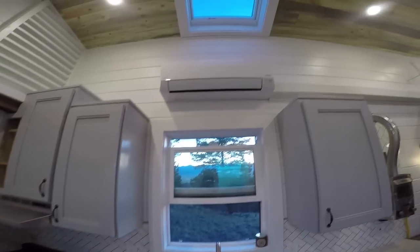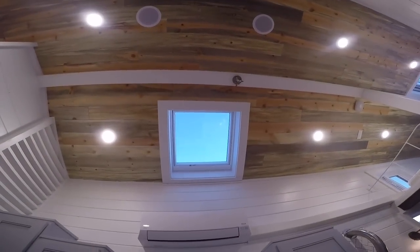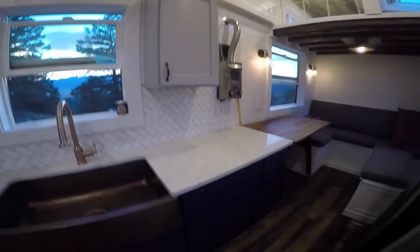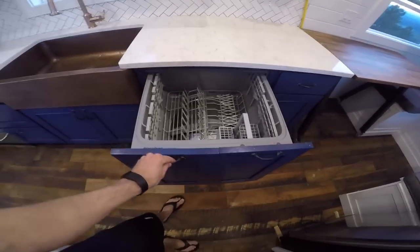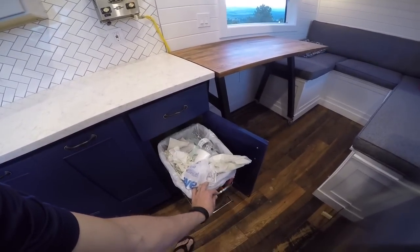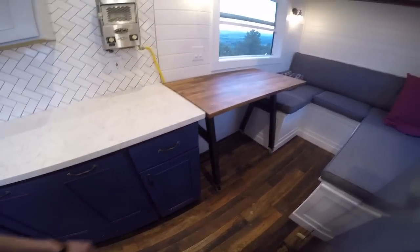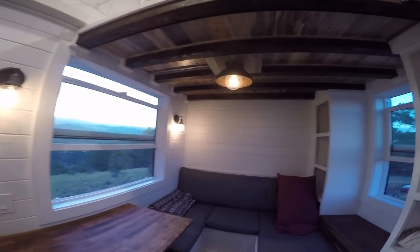The farmhouse copper sink was a neat little addition. There's the mini split right on the wall there with the skylight, which is actually automated, and I'll show you that later. Here's our dishwasher, which is nicely concealed. I also had concealed a trash can. You don't think about this in a tiny home, but where do you put your trash? And you want it out of the way since the space is limited. On the wall here, you've got the heater. I think we'll come back to that.